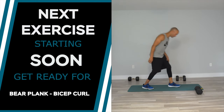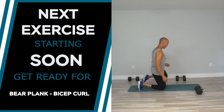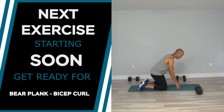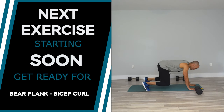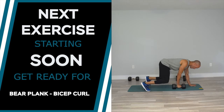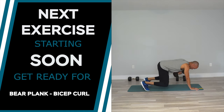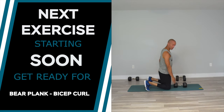Let's get into it. All right, squad, we're gonna get into round number one. Remember these are 1 minute sets in this 20 minute arms and abs workout. You're gonna go into a bear crawl position, bring the weight underneath you, and do a bicep curl and then pass it over. The bicep curl, bring it in. The bicep curl, bring it in, okay?